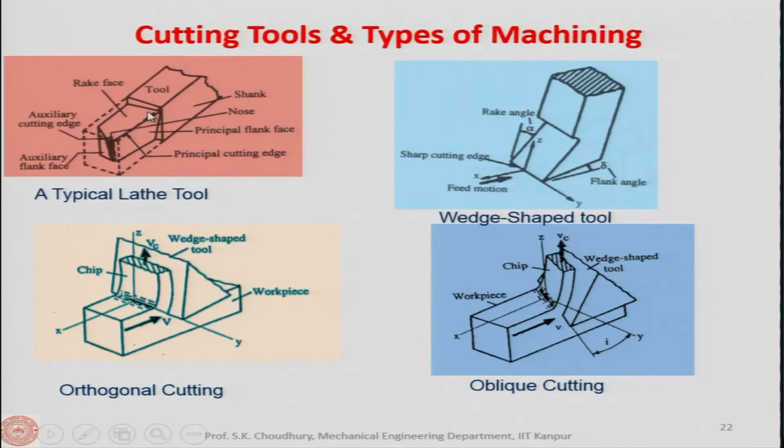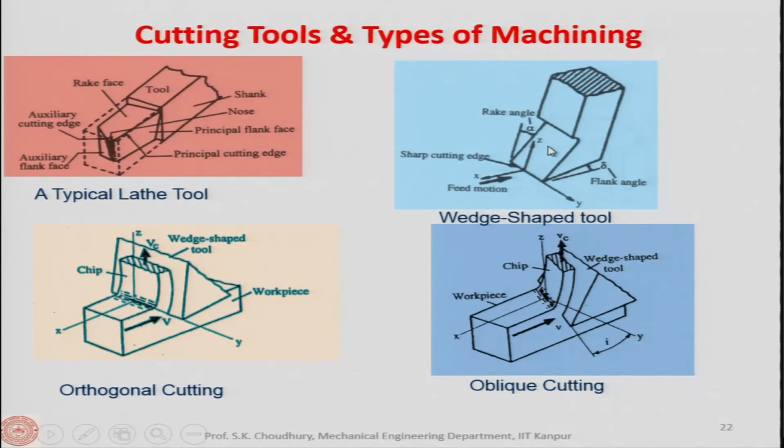This is not very convenient, and it is not actually easy to take this for the analysis, because this has a lot of inclinations. You can see that this has more faces. So, the same tool can be represented as a 2-dimensional tool, and here you can see that this is the wedge shaped tool. Here there is a wedge, and this can easily represent the same kind of lathe tool, okay, for analysis, because as you can see this has an inclination and this is the rake face. This is the flank face of the tool. So, the inclination of the rake face can be defined by the rake angle, and the inclination of the flank face can be defined by the flank angle.